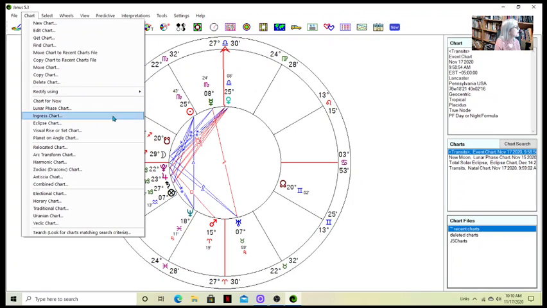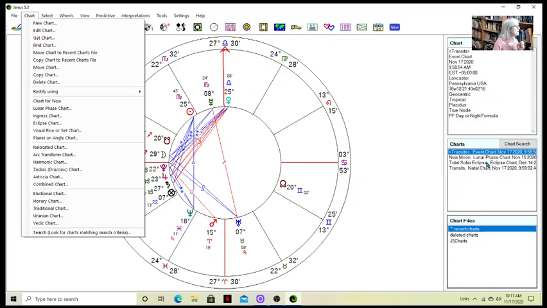The ingress chart and the eclipse charts, again, these are tools used by astrologers for predictive work. I actually have an eclipse chart. I'm not discussing it today because I'm going to do a discussion on it when we get closer. But our next eclipse is December 14th. I want to look at it, and I'm going to use Janus so that we can do different things with it, such as showing where it is in our country and where it might fall in the world. Because eclipses create a line. The line is very important. Where these things happen is very important.